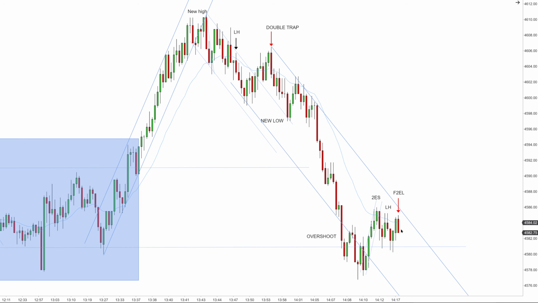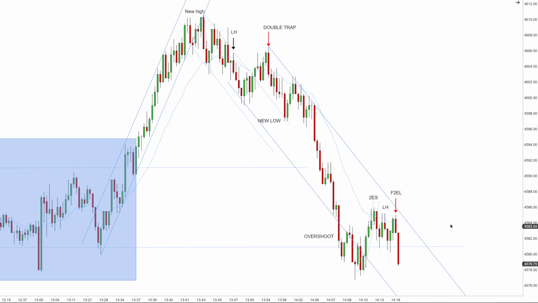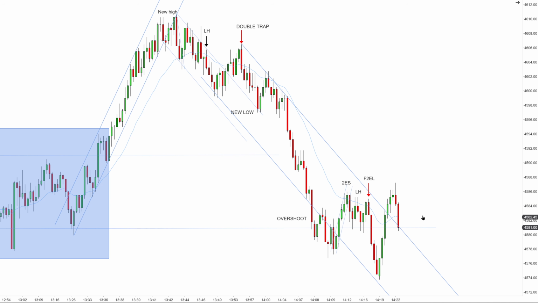But the failed second entry long, especially since the EMA just keeps holding every single time, there's a case to be made for this very nice tier 1 signal bar, but there was a gap, so it probably didn't get filled. Okay, market reverses higher. I'm going to redraw, short and uptrend.